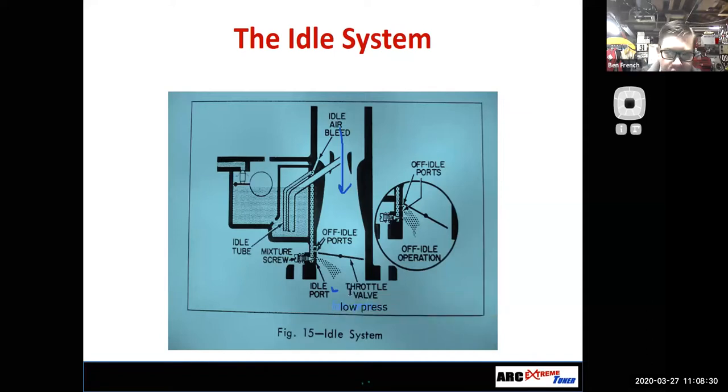So there's a low pressure area down here, essentially a vacuum. And that means that we're going to draw fuel through the different circuits of the carburetor into the engine, right? Well, it's not that the engine's sucking the fuel through the idle circuit. Remember, there's more pressure on the outside, I'll write that 15 PSI again, than there is down here. And so really it's this pressure forcing the fuel through.